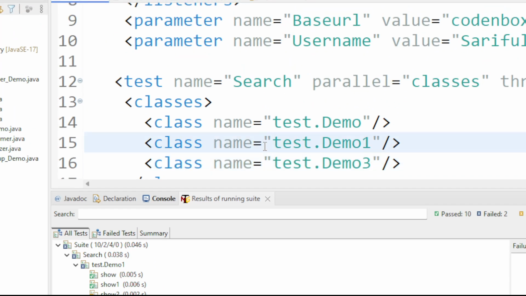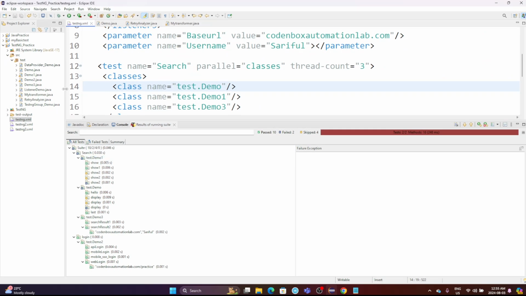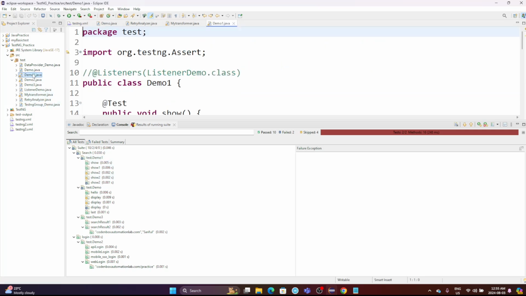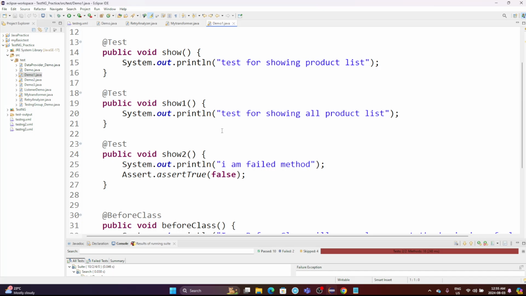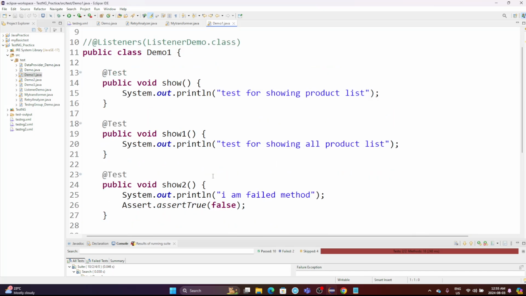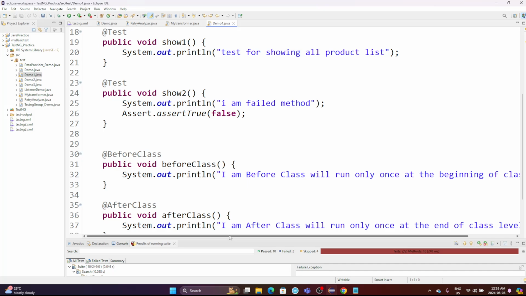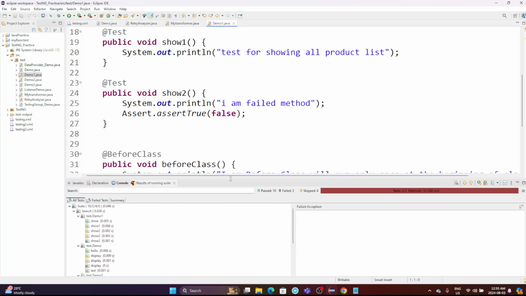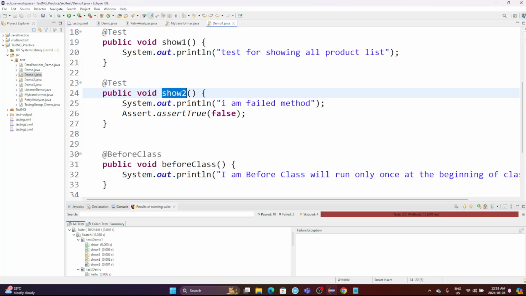If we go to demo 1, let's open demo 1, and the method name is show, right? Let's go to show to. So this is the show to. Yes, you can see the show to method we failed intentionally.